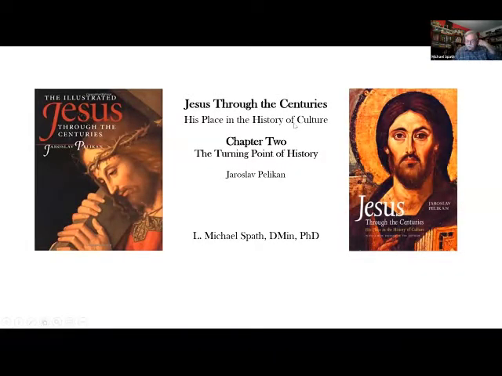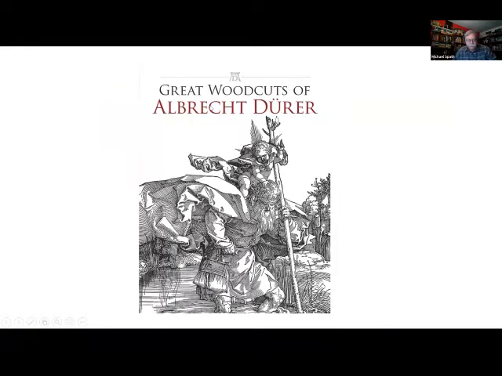So I've really been looking forward to talking about chapter 2, Jesus as the turning point of history, and I hope you found the chapter helpful. I'm hoping you're finding my presentation helpful too. If we had the time, I'd love to talk to you about the black and white woodcuts, especially the woodcut that Pelican includes in the chapter. It's the most important work in the entire history of printmaking, really. Albert Dürer's Apocalypse. It's a series of 15 woodcuts and a title page published in 1498. The one Pelican includes, as you know, is the vision of the seven candlesticks.